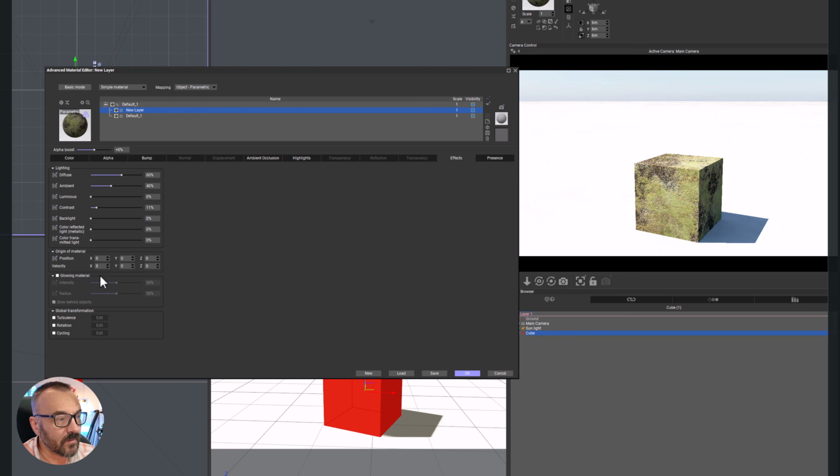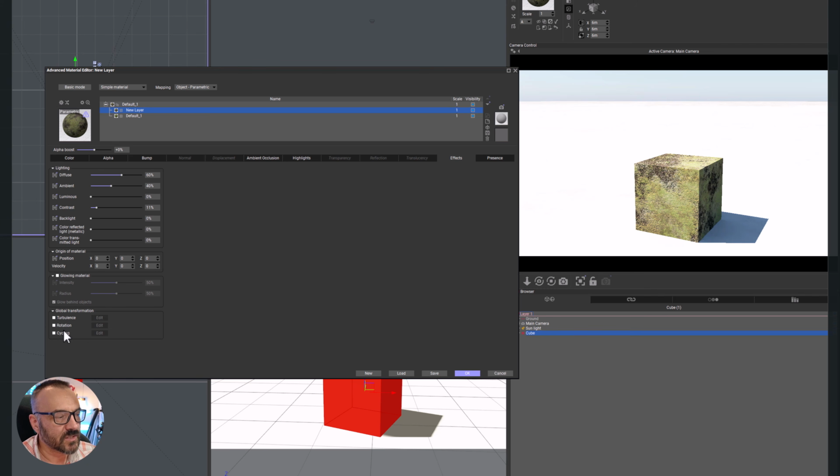Also you have glowing. Glowing can just add behind the object. It is a little bit older function, and I don't necessarily like it. I hardly use it most of the time, but just to let you know, it adds this glowing up front or behind the object, because you can set right here glow behind object or up front. It's okay, but it's a little bit older function in this case.